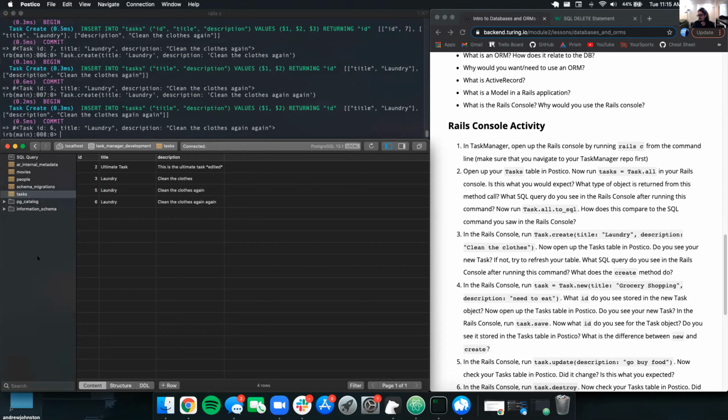Is anybody running into anything else that you feel like we need to address as a class before we go back into breakout rooms? Yeah, Genevieve, what's up? Well, I was just curious, and maybe this will come later, but how would we auto increment if, for example, we did actually get this error? How would we be able to do it without having to go delete rows in the database to make it work? There is a piece of code that you could run, which will reset your primary key sequence.